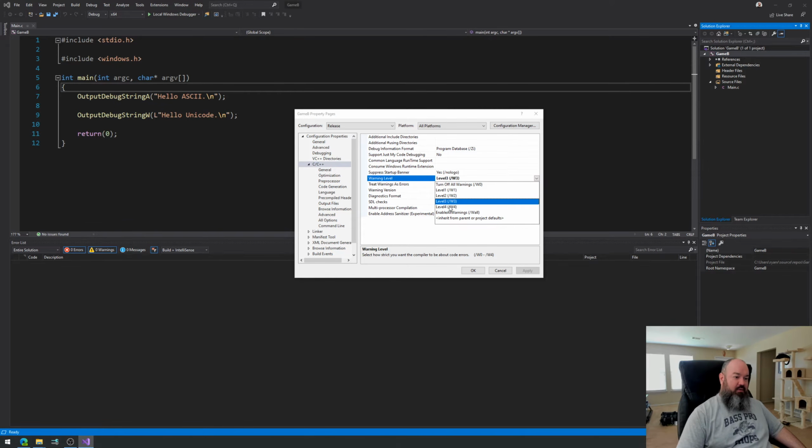Honestly, I like to put it on all warnings, so I think that's probably what we're going to do. The problem with enabling all warnings is that the compiler becomes so pedantic that it warns you about every little nitpick, every little thing it detects might be a problem, even though it's not really a problem.